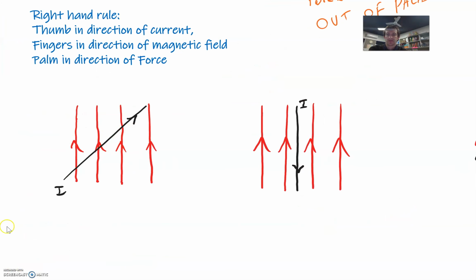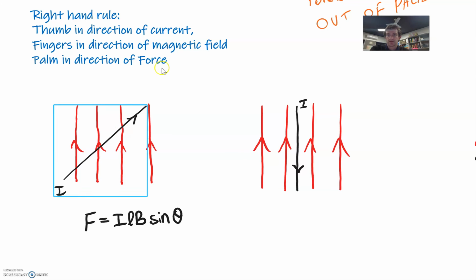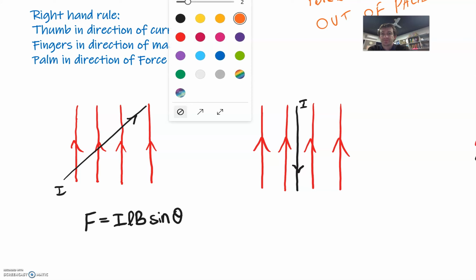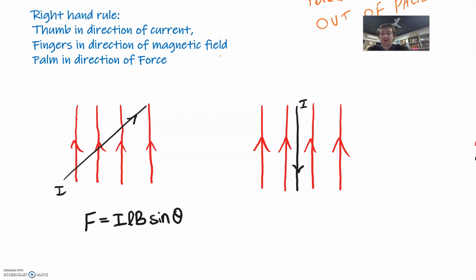These next two examples, we'll focus on this one. Again, to calculate the magnitude of the force, we use the same equation: F equals ILB sine theta. In this question, theta actually has some meaning, because we have an angle between the current and the magnetic field strength. It's not 90 degrees this time, so we won't end up with a force of just ILB. We have to use this angle between the current and the direction of the magnetic field, in red, and substitute it into the equation to calculate the force.